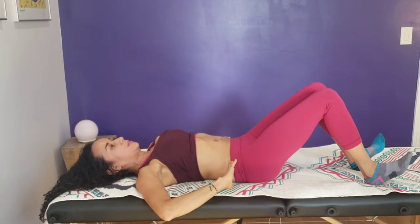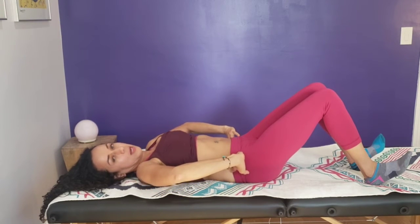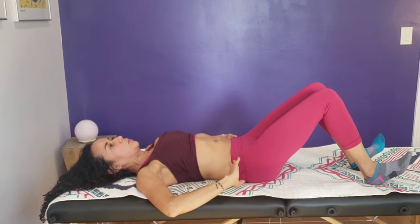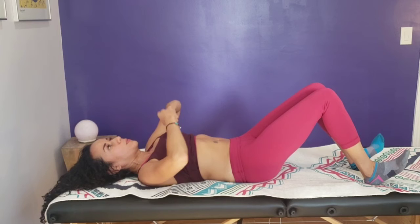Sometimes if people are tired, their shoulders and elbows will come up — try to bring those elbows and shoulders down. Put a little bit of pressure in this part against the table, because when you contract a muscle like this for the 10 seconds while the apnea lasts, at the end those muscles are going to relax. It's a contract-relax technique — neuromuscular reeducation. When you do that, you are also going to feel more relaxed.